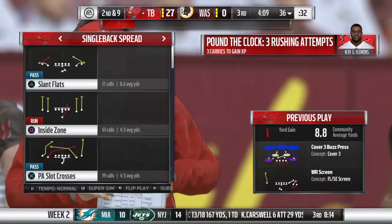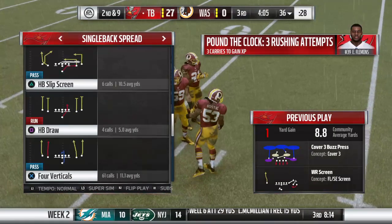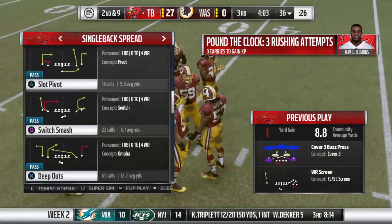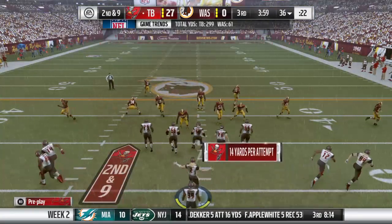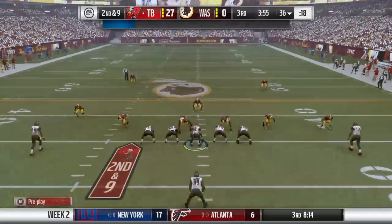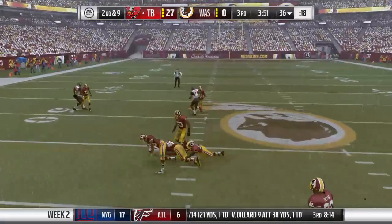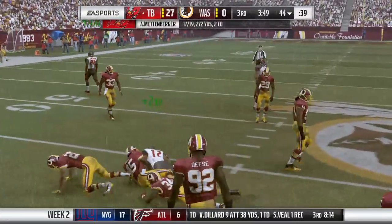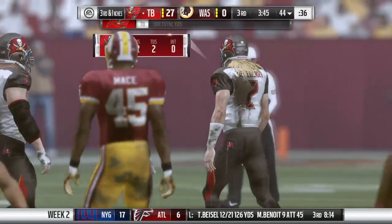The goal of a wide receiver screen is to get enough blockers in front to create a wall and let him pick his spot to run the football. How about the defense there, swarming to it and not allowing that to happen? Did not let him get downfield. They'll put 2 receivers left, 2 to the right. Back to throw here. Throwing into traffic there, and that's complete. Give him 9 on the play, and they'll be faced with a 3rd and inches.